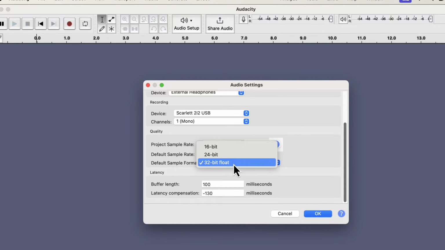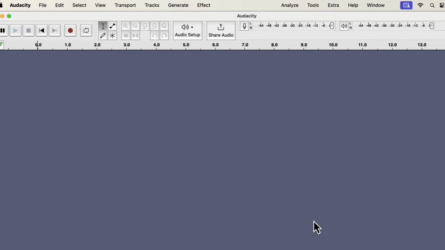If these talks look complicated, follow one simple rule. The sample rate is 44.1 kHz, and the sample format is 32-bit float. Most platforms accept these settings. Later, when I show you the export process in detail, I will show you how to meet the requirements of any platform. During recording in Audacity, the sample rate should be 44.1 kHz, and the sample format should be 32-bit float. Period.